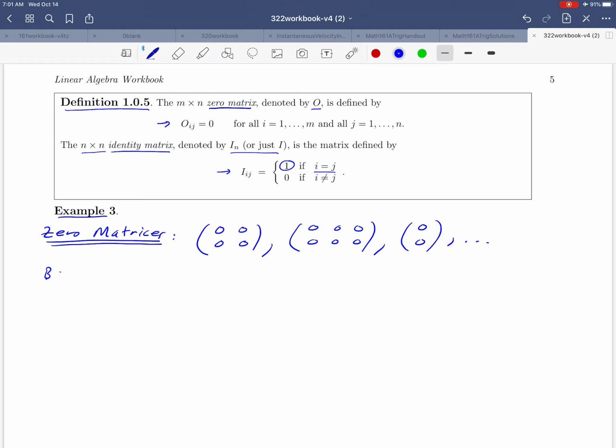And there's a basic property. What's special about a zero matrix, or one thing that's special, is that if you take it and multiply by another matrix, you always get 0. Provided, of course, that the matrices are the right size to take those products. So let's say it this way, provided that the products are defined.